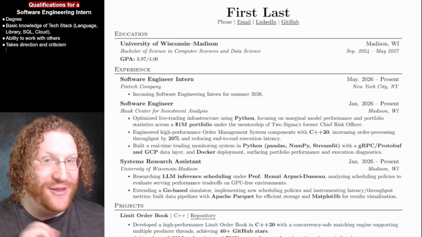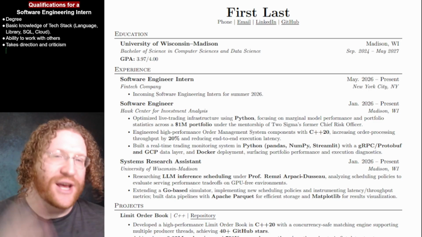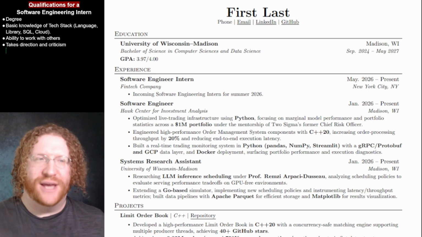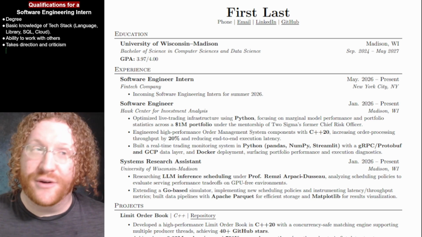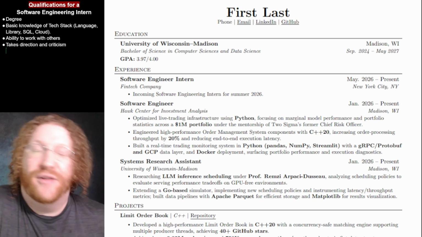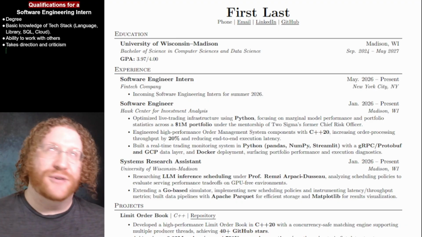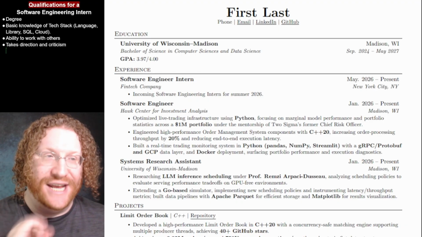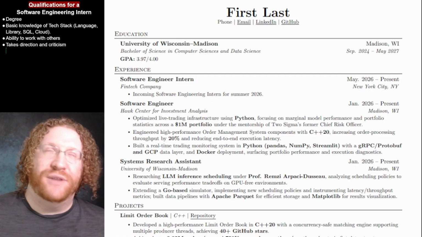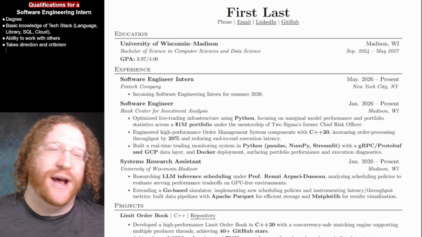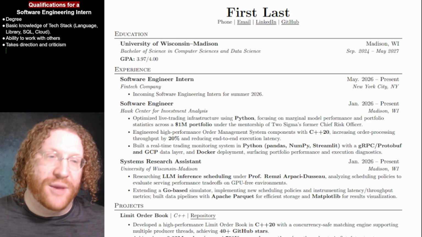I want to clarify the basics. If you send me some advanced hypotenuse Monte Carlo simulation, that's a rejection. You need the basics. We're looking for the basics. I also need to see that you can work well with others and take direction and criticism. I know that sounds a little silly, but for interns only, you need those. Any other type of job, you don't need those, but interns need to show that they can take direction and criticism and work with others, because most people that have hired interns have hired an intern and found out that sometimes that intern freaks out when you tell them what to do and they have to let them go, and they want to avoid it.